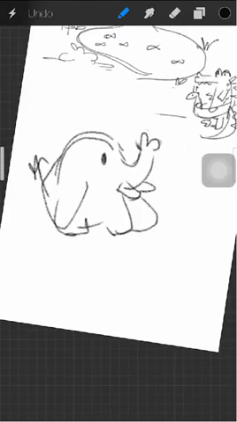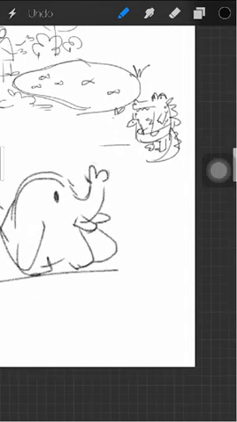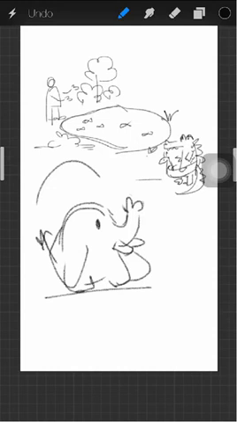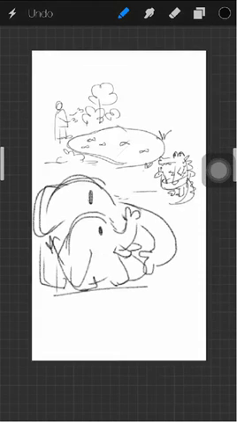So I thought an elephant would make a lot of sense. Another reason I wanted to draw the elephant is that the second weekend of May is Mother's Day. A drawing of an elephant was one of the first drawings I drew for my mum for Mother's Day, so I thought it's nice to draw it again.